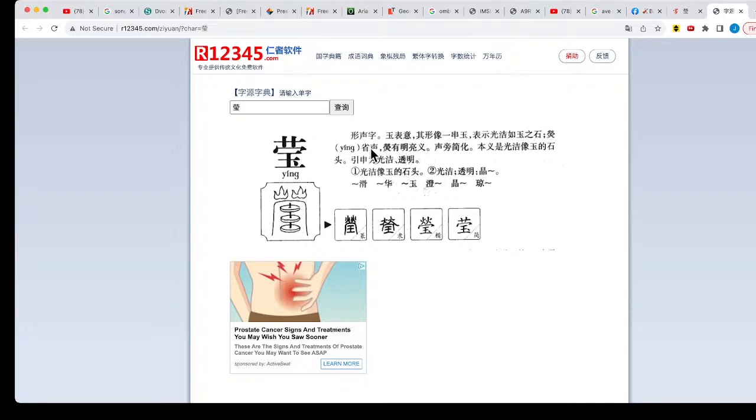So the yin of 火虫的yin. The original meaning of the character, the top part, is referring to those insects. What is it called in English? I don't know. It's the insects. They emit light at night, kind of flying around. So that top character is referring to those things, and the bottom is yu. Combine these two, which means that the jade pieces glitter like those light emitting insects. Called the yin.